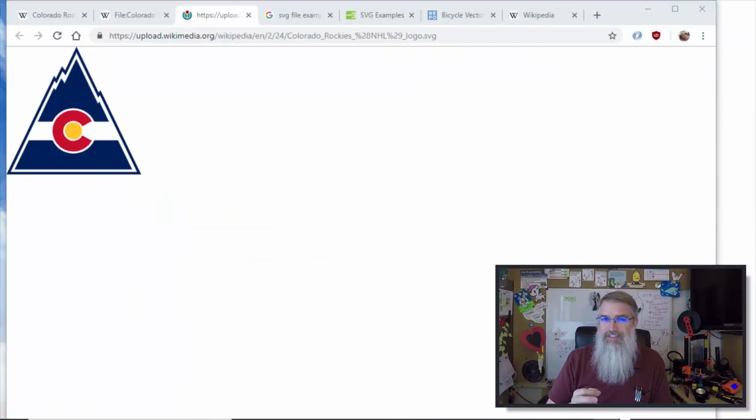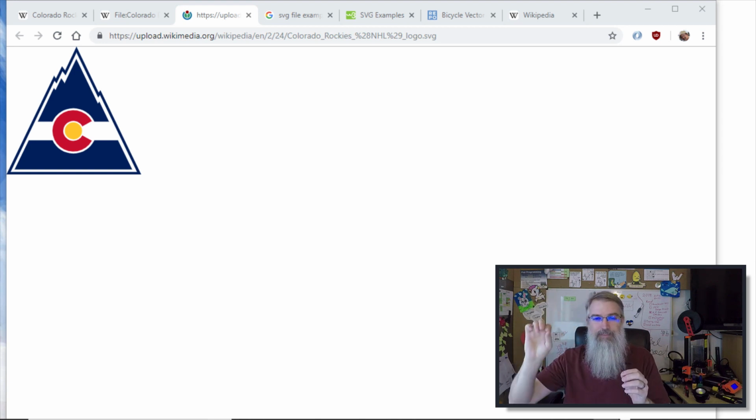Now, an SVG is an image defined by rules. It's like code. Here I happen to be showing an SVG file right now that I'm going to work with. This is defined by lines. So you say, hey, at this point, you go up there, you go here, you go here, you go here, you define the pieces, and you come back, and you define it. Since you define the coordinates like that, you can make it as big or as small as you want, and you don't lose quality. So there are some really cool things like that.